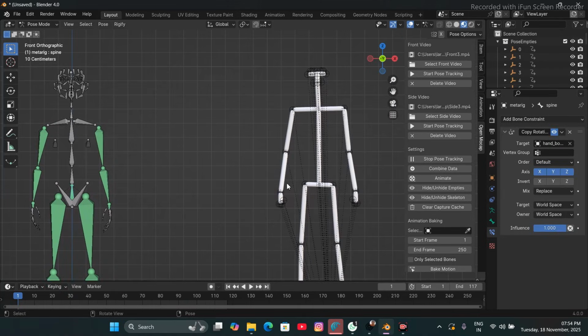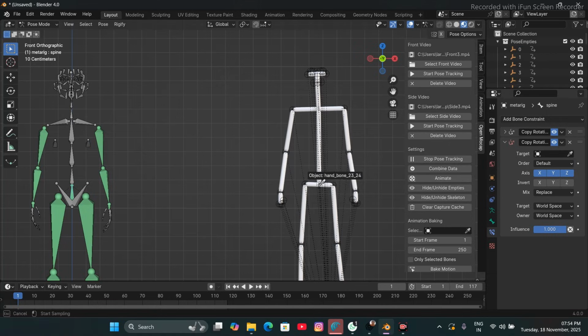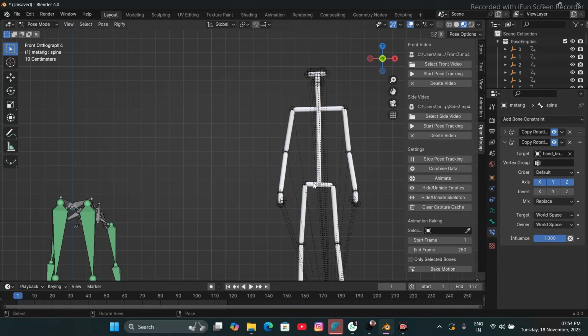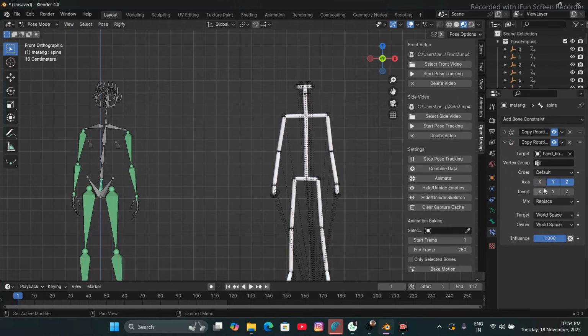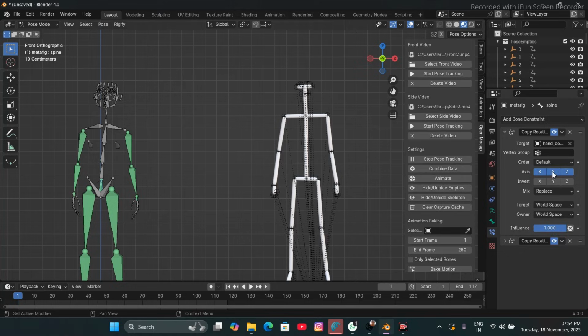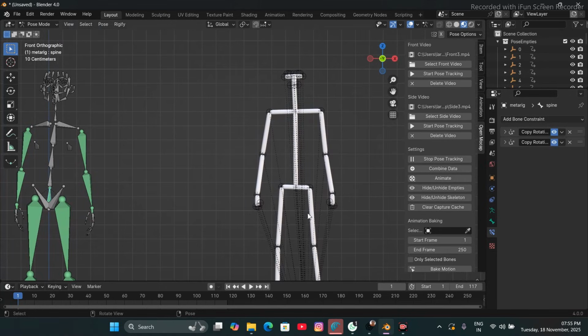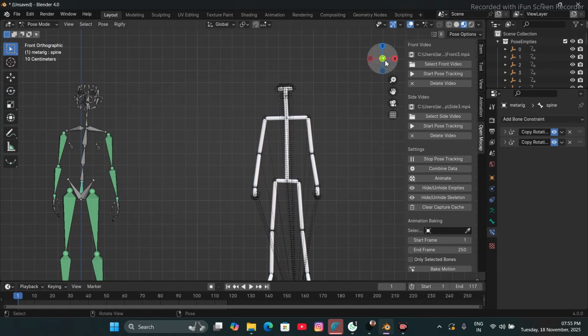First I'll select this bone, and I've already copied the rotation of this spine bone, and that was for XYZ, right? I need to copy one more rotation, and that will be from this bone. From this bone you just uncheck the X and select Y and Z, and from the spine bone you select only the X axis, Y and Z you don't need. So there are three rotations: one along the Z axis, one along the X axis, and the other along the Y axis which is pointing towards you from the screen.